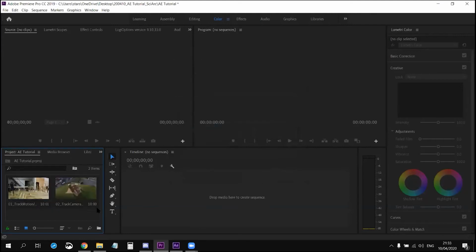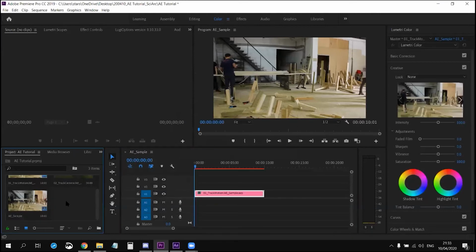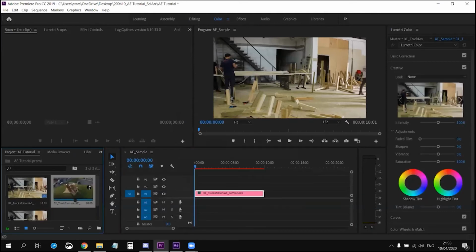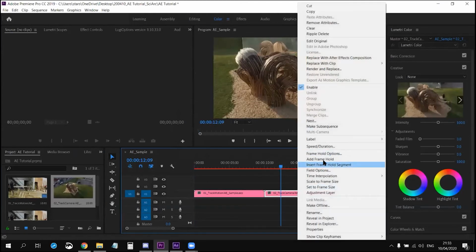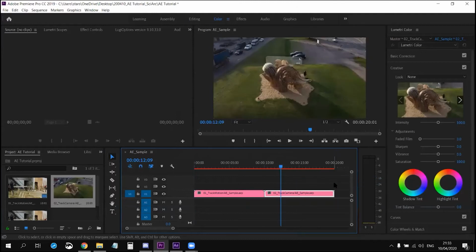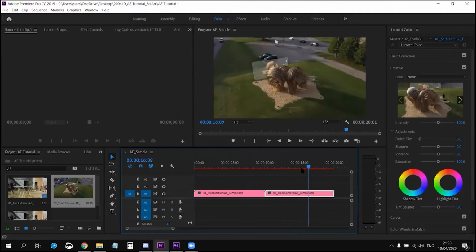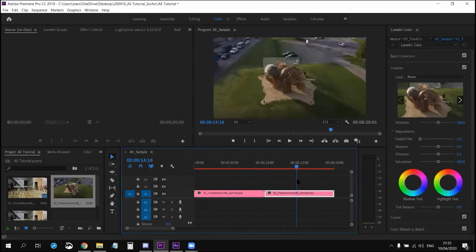Oh, by the way, the size of these two compositions are different. So if you bring this to here, I'll change the size of the video. All right, and that's it.